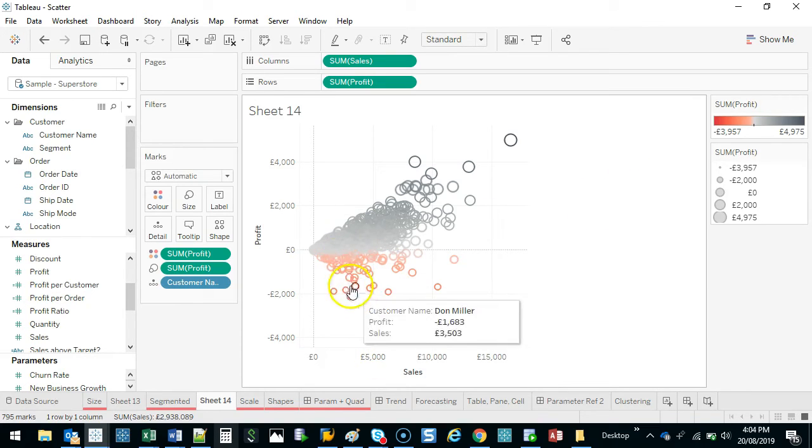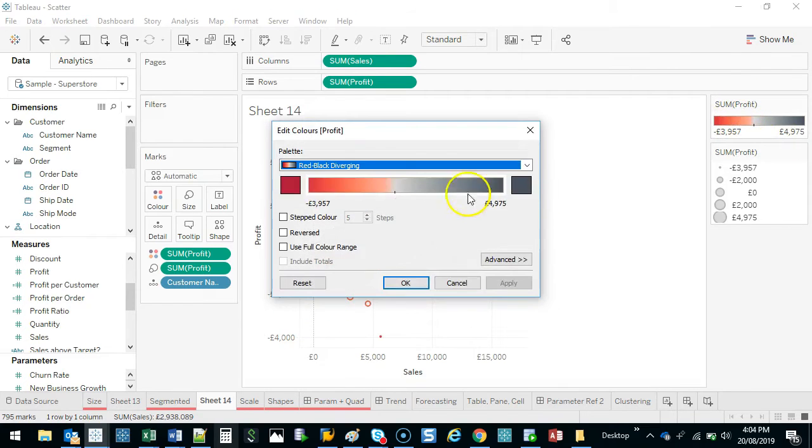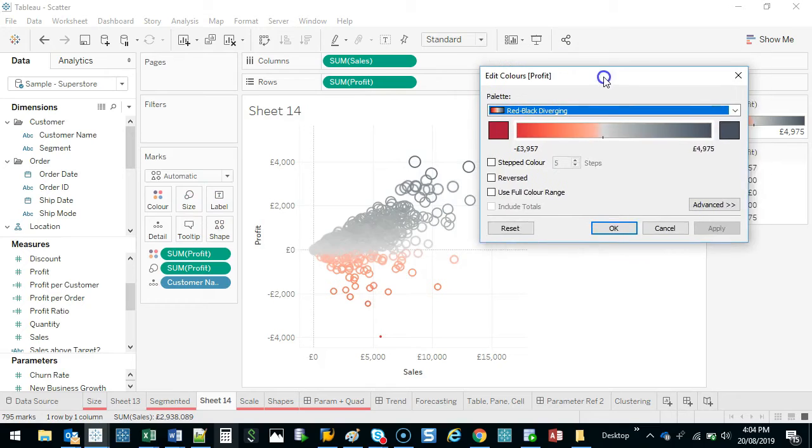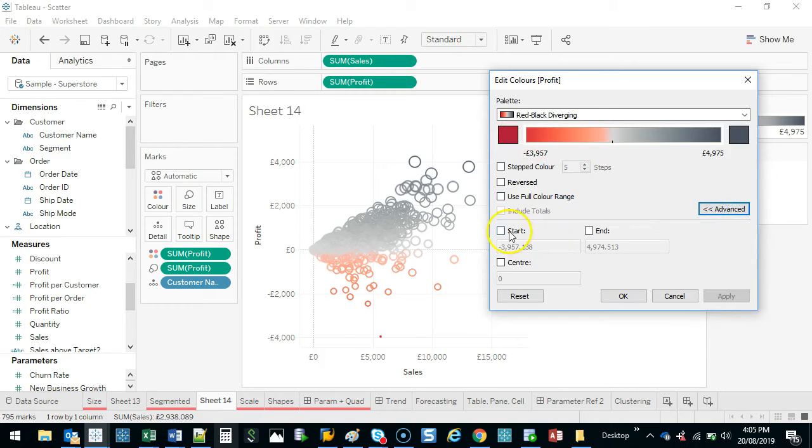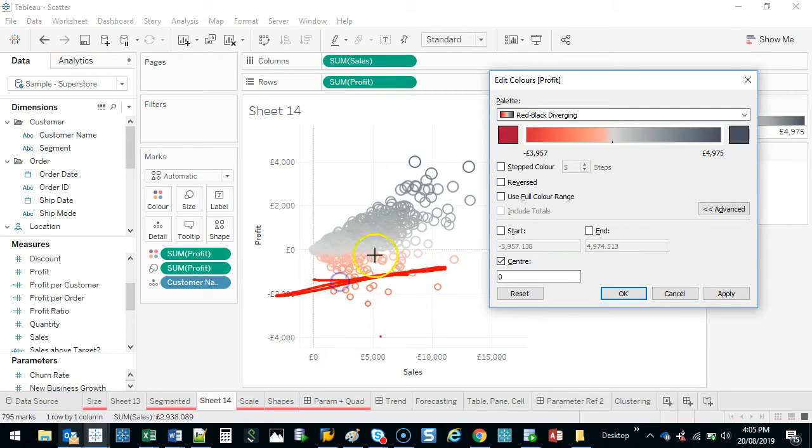You can change these color scales as well. Let's say 2000 is the problem. I can double click and go into my coloring. And this is a new feature that you haven't seen before. If you go to Advanced, you can actually set where these colors start. So if I go to center and activate that, I'm going to set it to around, let's say, 1500, which is probably around there, because that's my threshold. I'm going to go minus 1500 and apply.